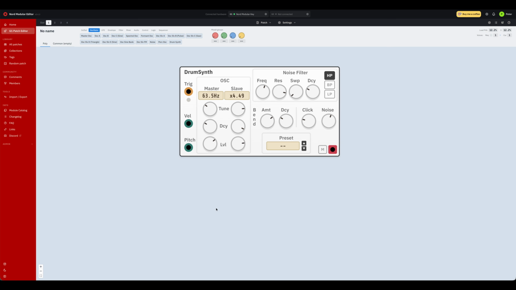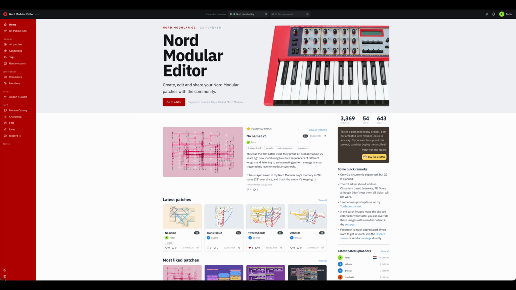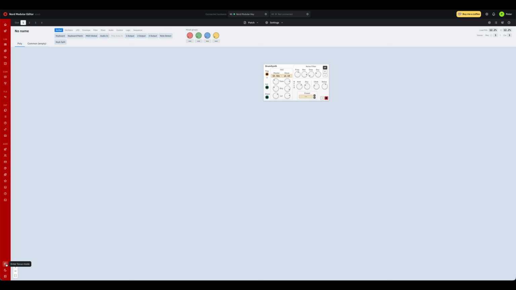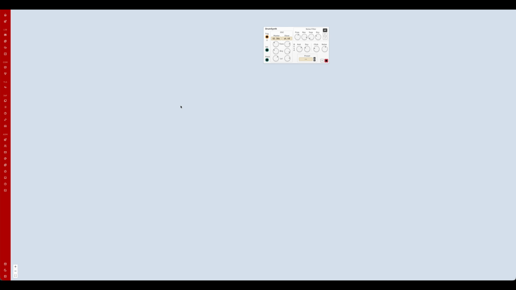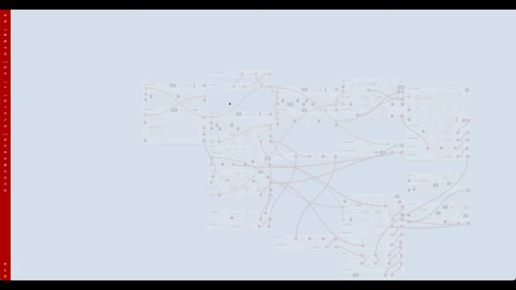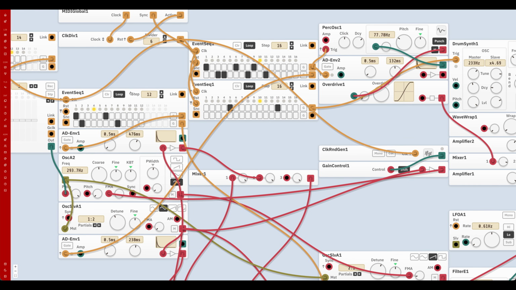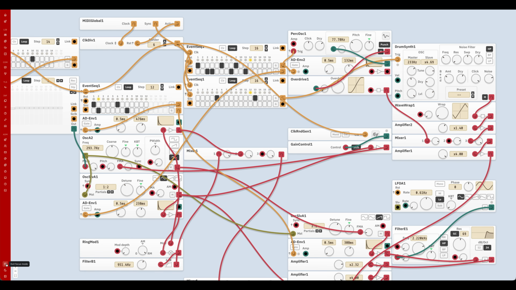Then also I have added a focus mode, specifically in the editor. In the rest of the site, you can already collapse the sidebar if you want. But in the editor, an additional button appears, which is the focus mode, which will basically remove all the top header bars. So you're only left with a patch editor and the bar on the left, which is a nice way to efficiently use your screen space.